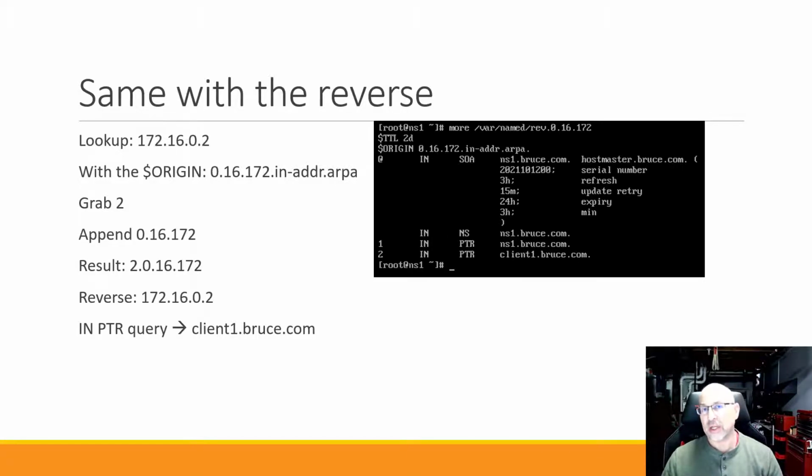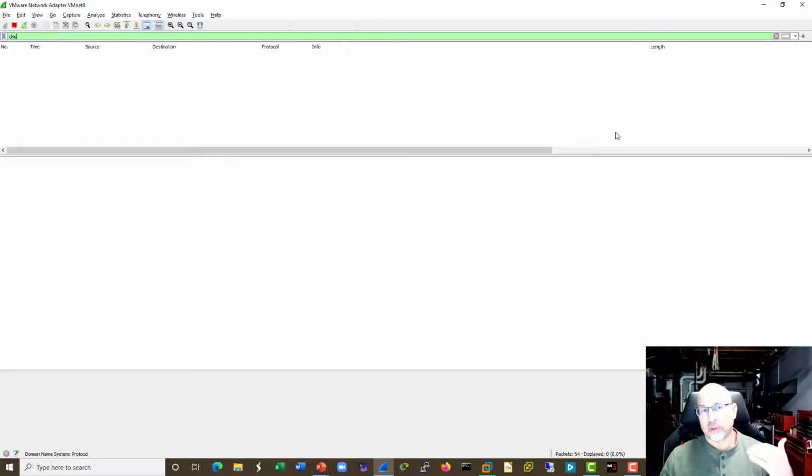So when we generate things from nslookup, that's how they're built. Now the client or the resolver actually has the text on the command line that it goes to, but I'll show you an example here in a sec. So first of all, I'll show you that I've got an active capture going, and I'm filtering on DNS, but nothing up my sleeve. There's nothing that's happened so far. Let's take a look at the VM.